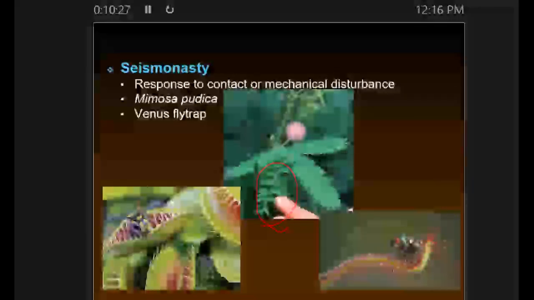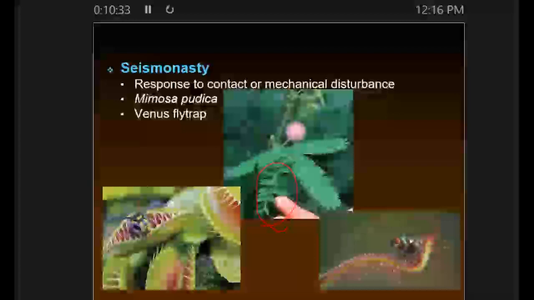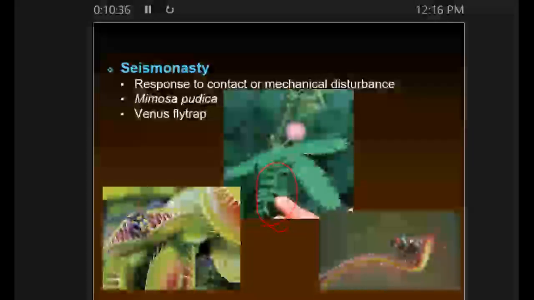What's the image on the left, lower left? What plant, do you know? Yeah, Venus flytrap. Awesome, amazing plant. So Charles Darwin was super interested in these types of plants. He studied them for quite a while, looking at how they quickly respond. In this case, the poor hapless fly is caught in those modified trap leaves and is going to get digested from the outside in by the plant.